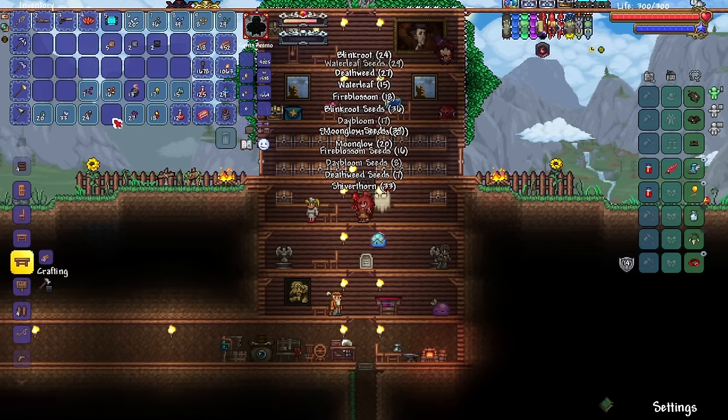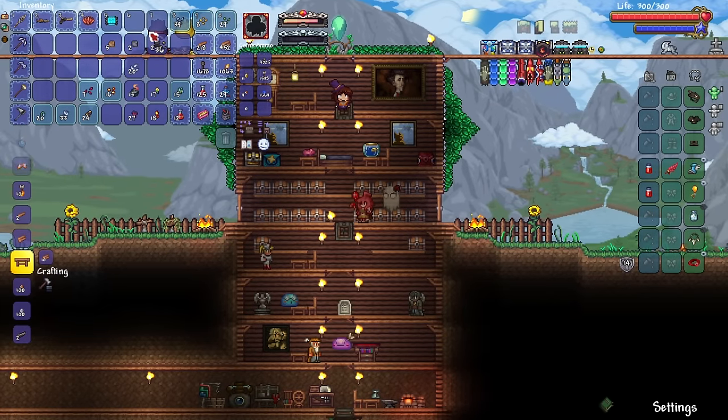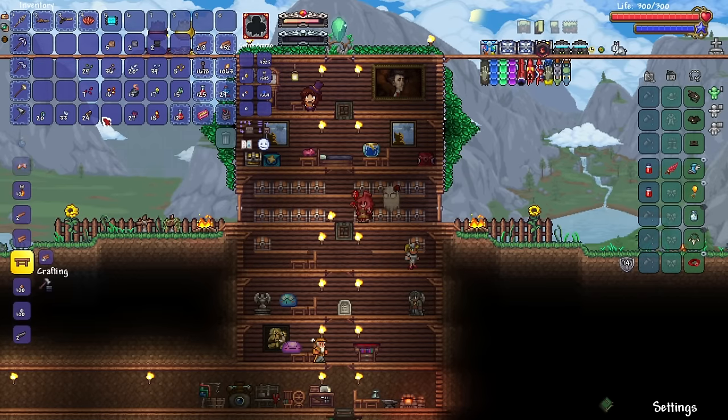I like this quite a lot. Question is, is there anything new? Let's quick stack. Actually, boom, boom. Dude, there's so many seeds, holy moly. I guess this is how the game wants you to start your farm.